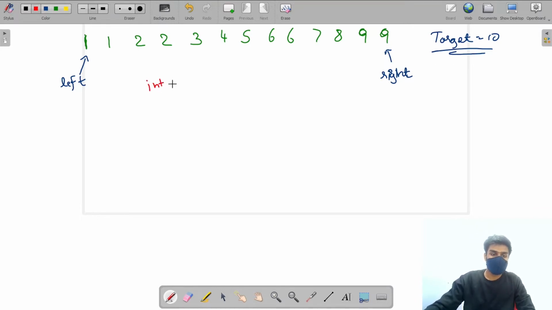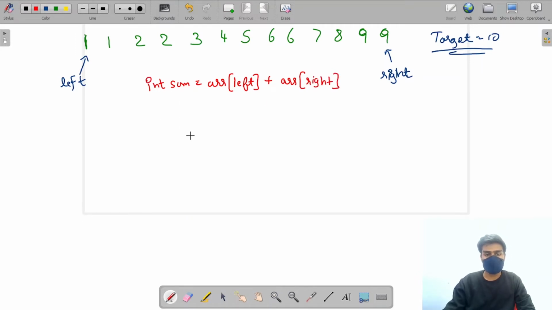I will first create a sum variable, in which I will add array of left with array of right. Then I will check if this sum is equal to the target.